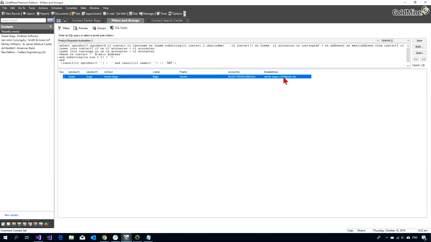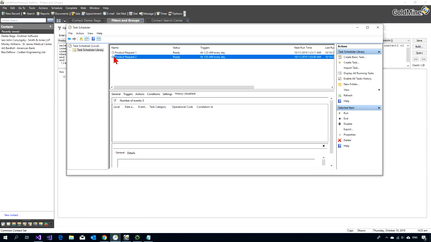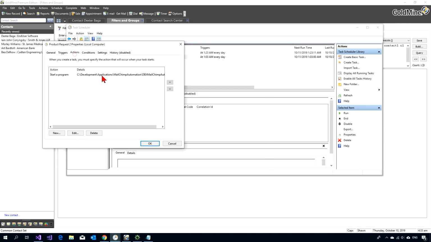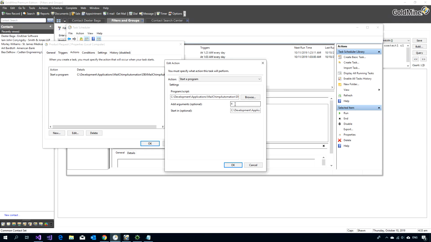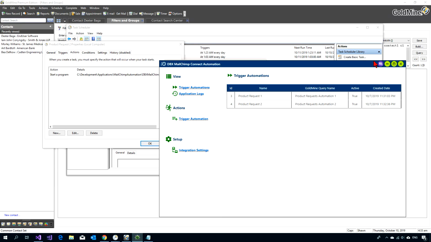So the customer called again and said, I also want this once. So what we're going to do is create another scheduled task, and you'll see that the parameter here is number 4, and that corresponds to this ID here, number 4.